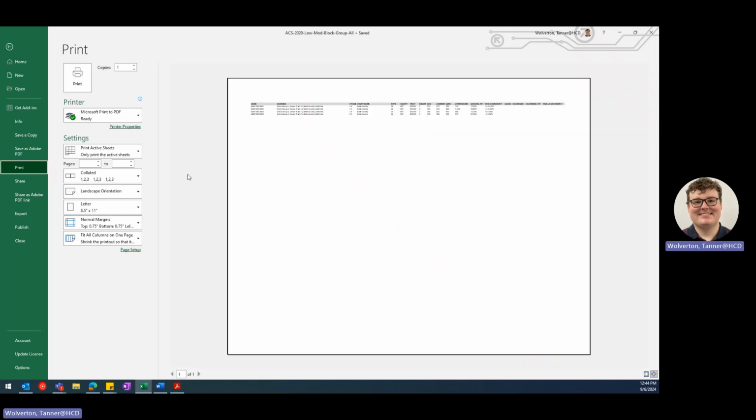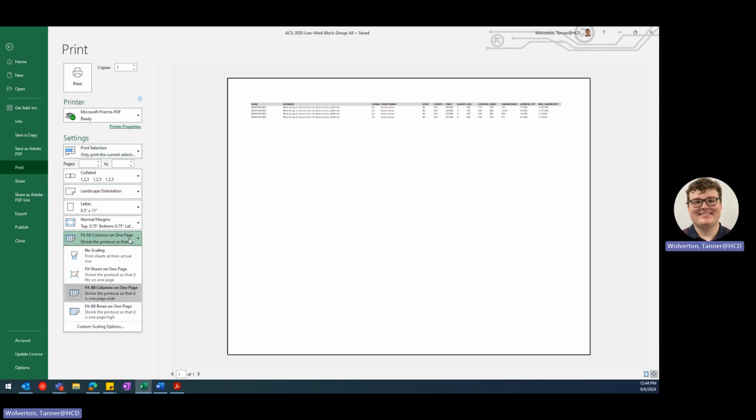Make sure you change Print Active Sheets to Print Selection. Check that your orientation is set to landscape, and that all columns are fit onto one page. It does appear small in the print preview, but because this is a PDF, we'll be able to view it in the application. Print to PDF.